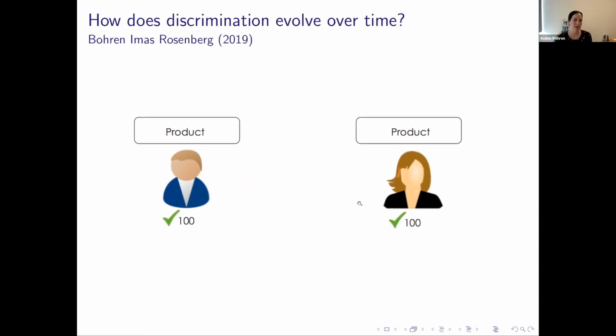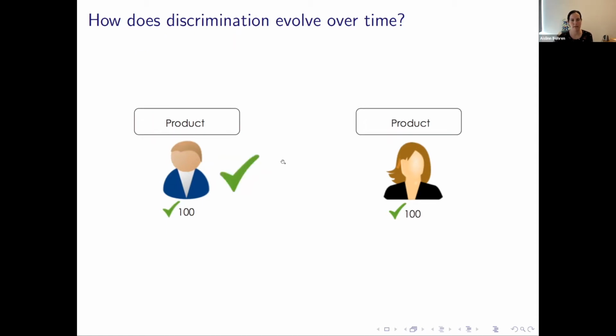Now, let's suppose that they both received 100 positive evaluations in the past. And again, they arrive with the same product. Now, one thing might be that whatever is generating this discrimination is still around. People have some sort of animus against women, say. And so the male is still going to be favored, even though they have these really high reputation scores. So specifically, if there was taste-based discrimination, the prediction would be that it doesn't matter if there are 100 positive evaluations or none, the male worker is still going to be favored.